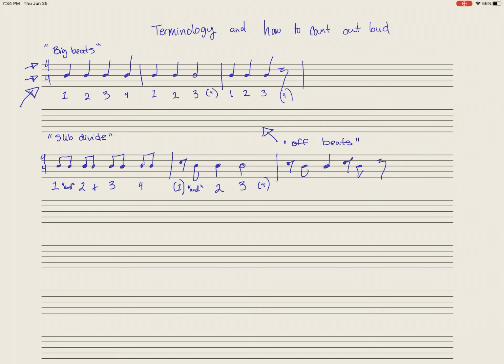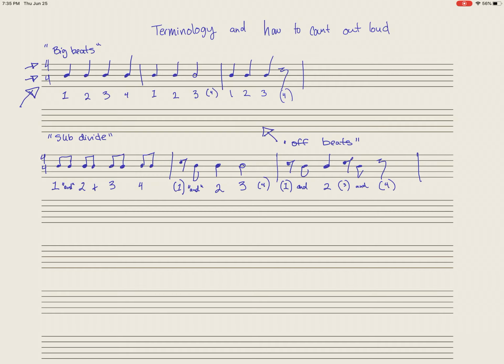Something like that, right? And this, of course, you wouldn't count out loud, but this would get "and 2." You wouldn't count this out loud, but this is where beat 3 is. You would say "and," and then this you would also be silent, but this is beat 4. Okay? So now this measure, it will sound complicated. It is a little complicated, but this is what it looks like.